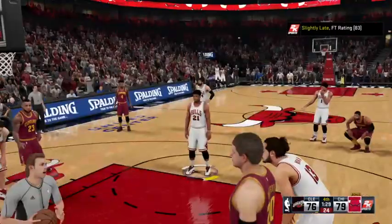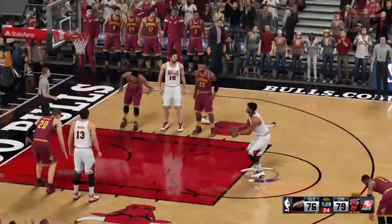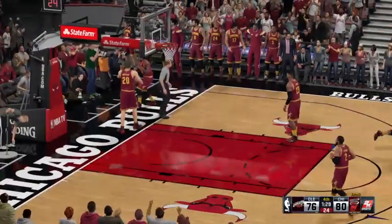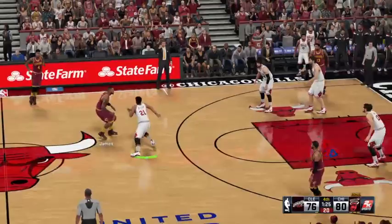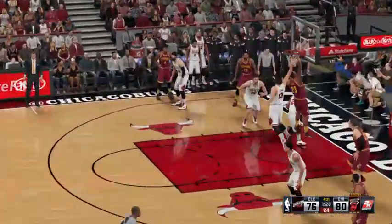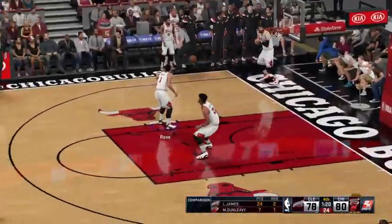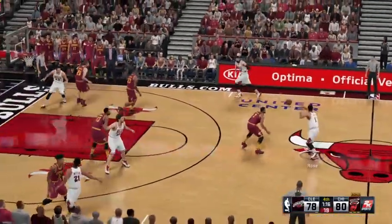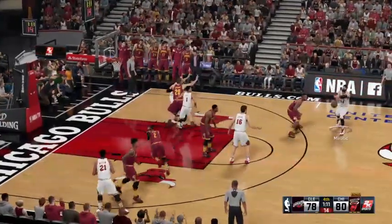First free throw is good, and that makes it a 3-point lead. So he goes 2 for 2 at the line, and it's a 4-point ball game. Outstanding work at the foul line to make this a 2-possession game. LeBron outside. Oh, my word. Now, I have seen it all. Are you sure? Maybe he has even more tricks up his sleeve. Fellas, if he's got a better dunk than that one, I want to see it.